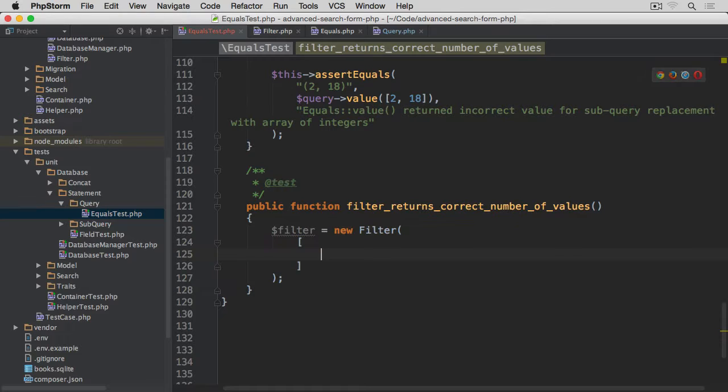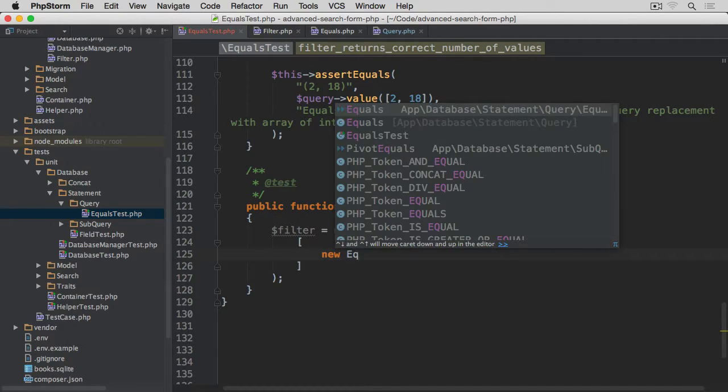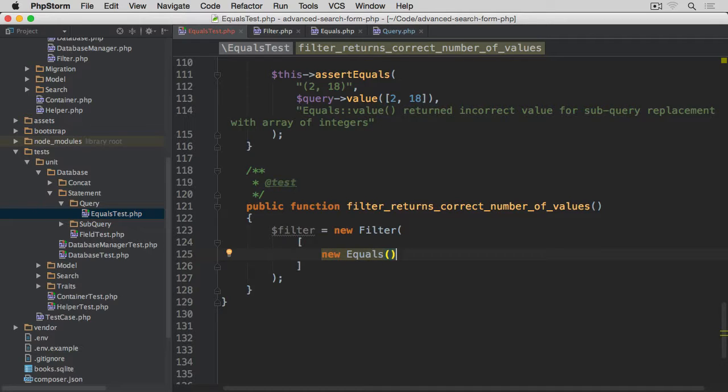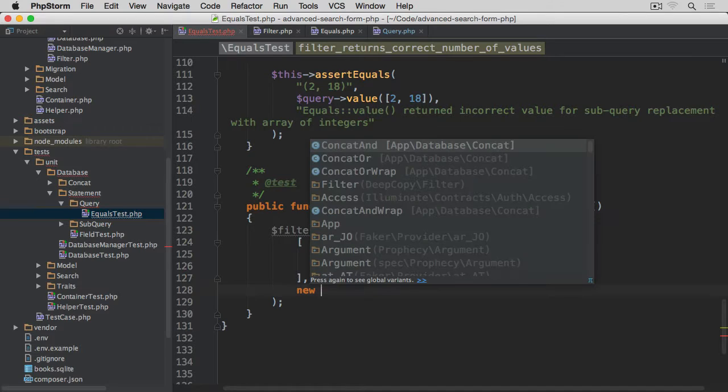We start with the array of our queries, so new equals, and I want to pass the field books ID, and then another new equals, and this time I'm going to put a books category. So these are our queries. Now the next one, for the second argument, the concatenator, I want to use the concat end, but I'm just going to strictly specify that I want to use this one.